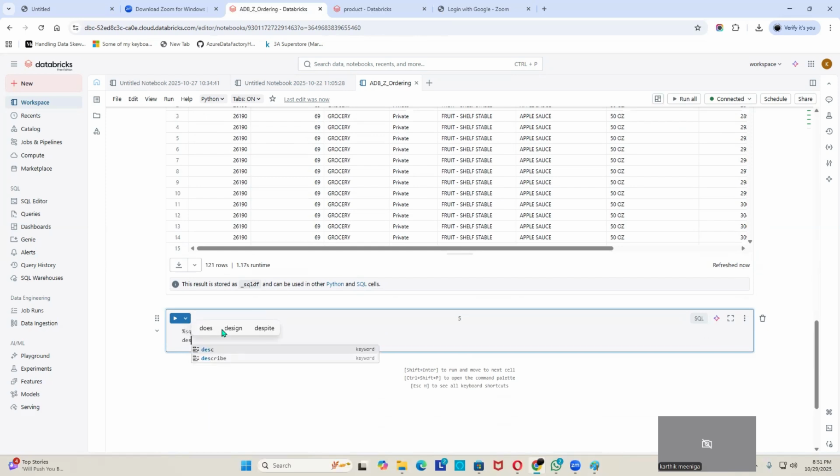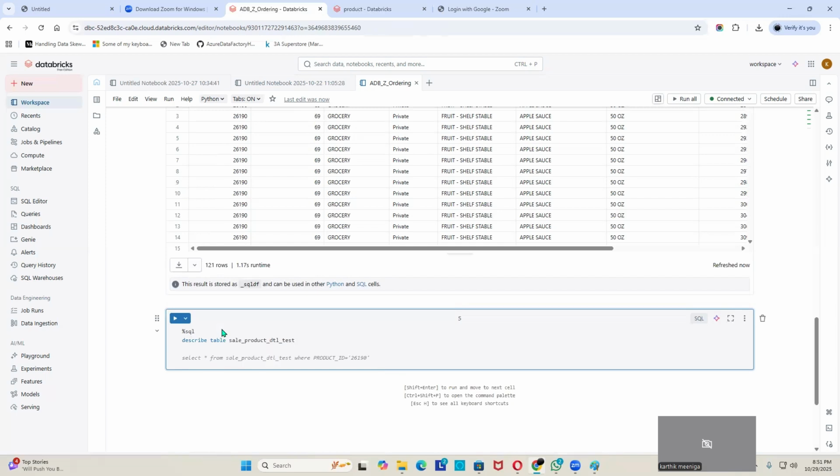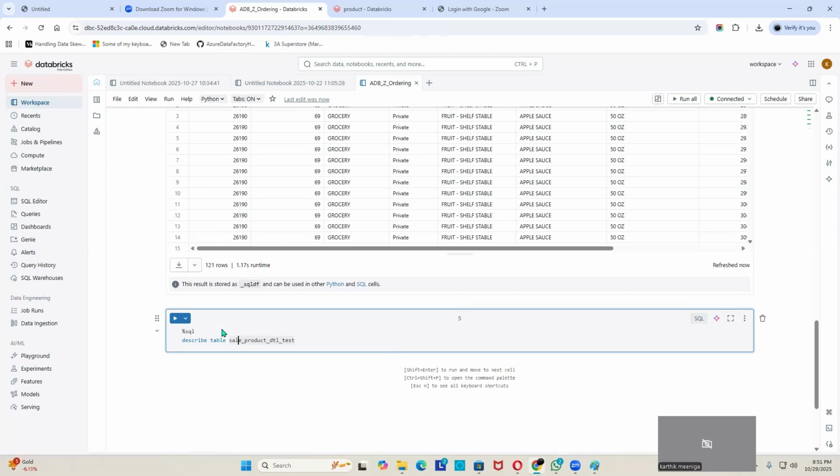So describe history. Here we take it this way: describe, not table, you have to take history, describe history, and sales data.